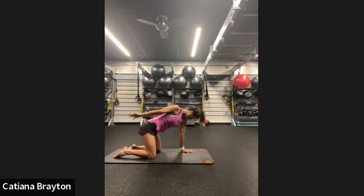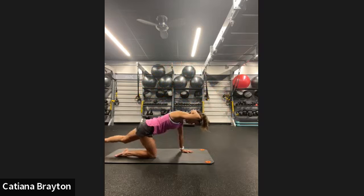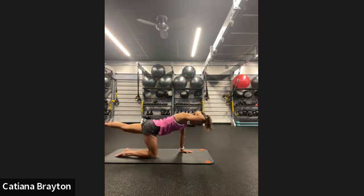Again, reach far, far back again. Bring it up to the ceiling. Bring it to the front and bring it down. Now your right hand is behind your head. Here are two options. You can keep your knees like they are, or you can take your left leg up to make it harder. Work your core a little more.